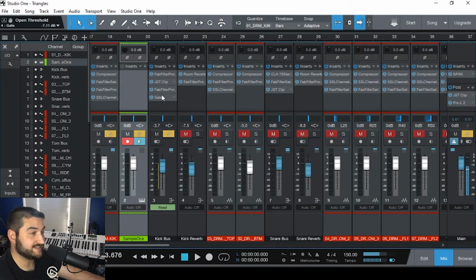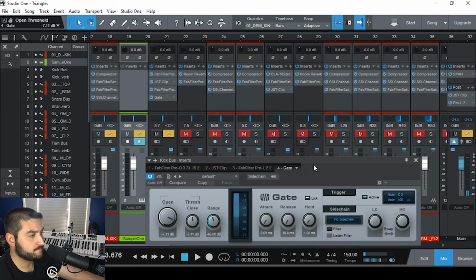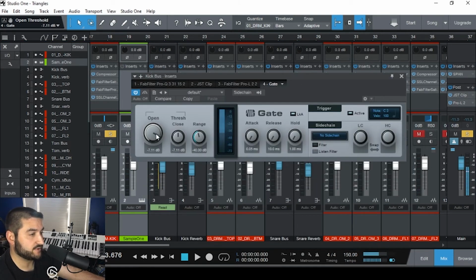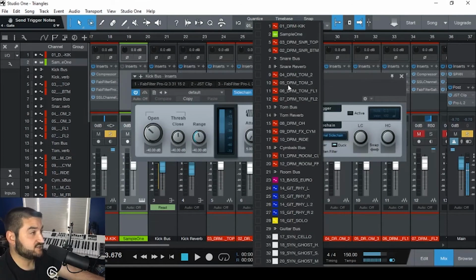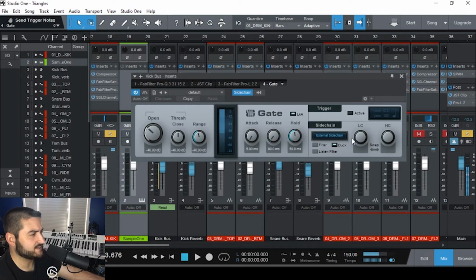Now the best way to test how accurate these are is we are going to set the gate back to normal or default settings. And then we're going to sidechain it to the kick. I'm sorry, to the kick spike.